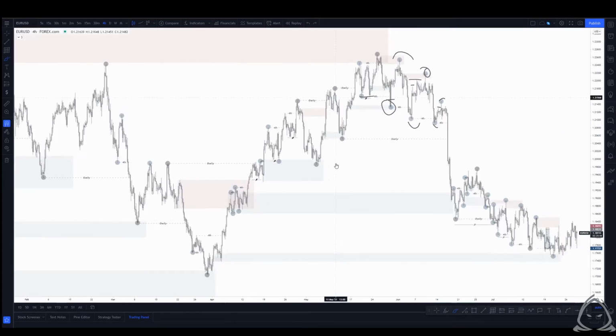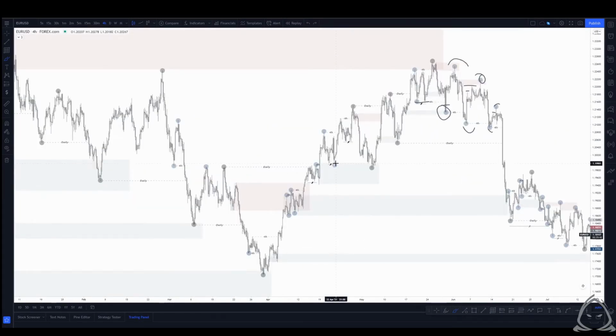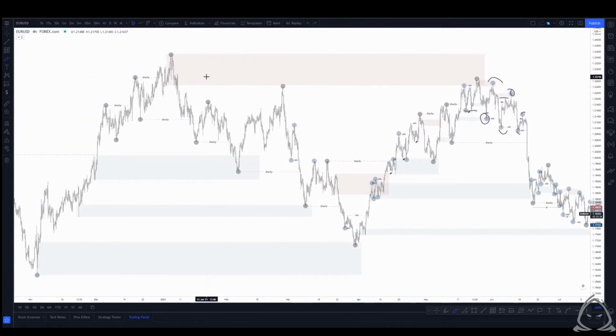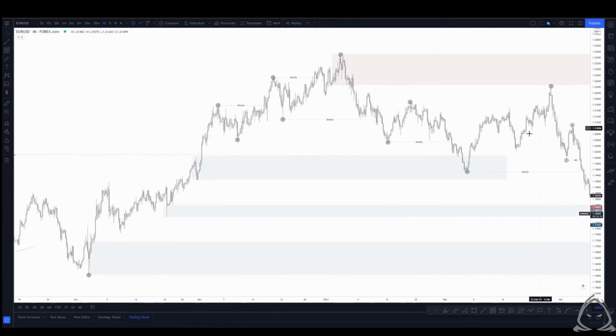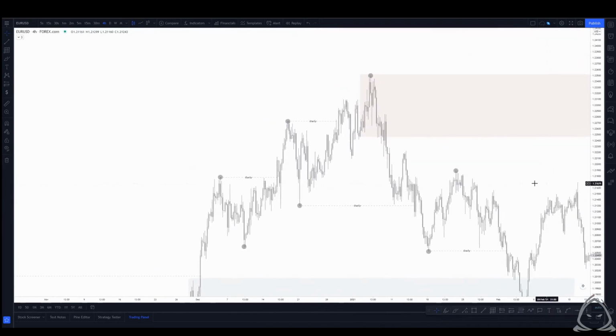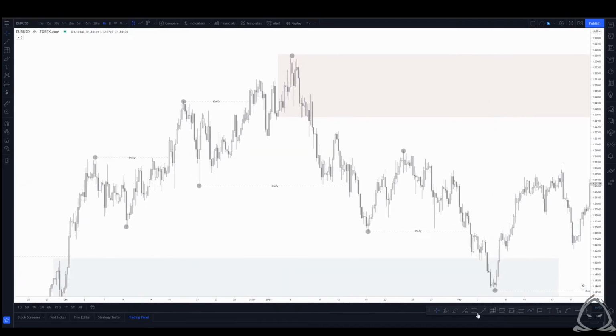And this is where everything starts to really align: market structure, supply and demand, liquidity. Because when we can frame up market structure, if we just look at an example of market structure, for instance, we have a daily bit of structure. We're here on the 4-hour chart, but what we can see on the daily chart is that we have structure being created. We're in an uptrend. And as we can see is we've created a high, we've created another high. We've run that high. Our expectation, if price is to continue to the upside, is that price would continue.